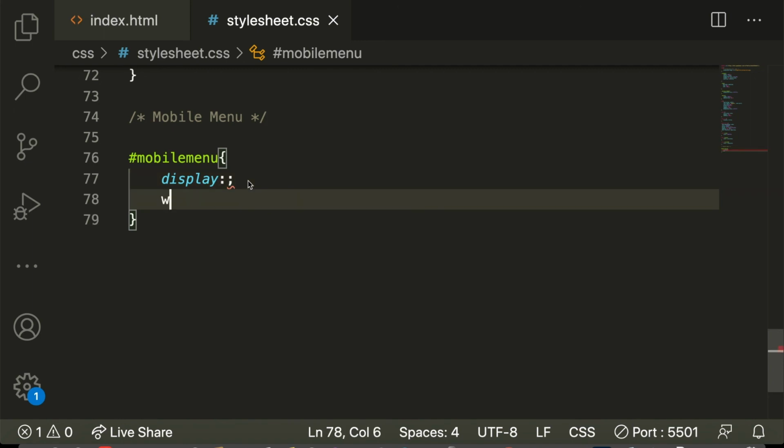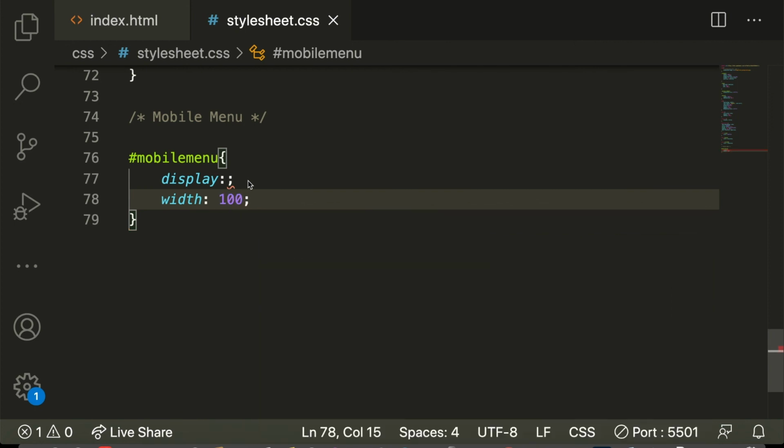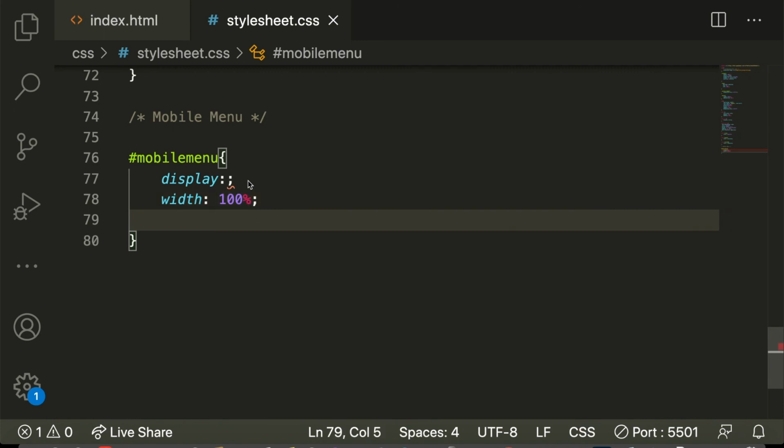So the mobile menu, let's give it a width of 100%. These percent and width and px, ems and rems, I'll dedicate a full episode on it so we understand it.